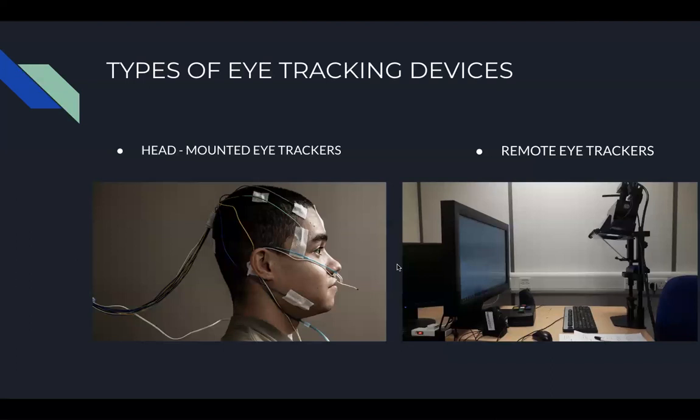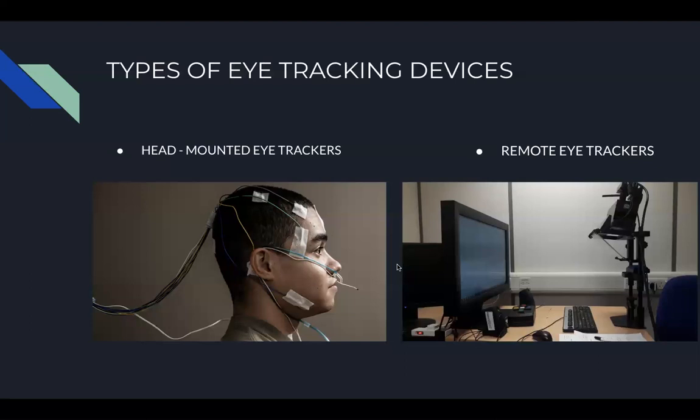Here are some of the benefits of using remote eye trackers. They are unobtrusive. Remote eye trackers do not require any headgear, which makes them more comfortable for participants to wear. They are affordable. These remote eye trackers are becoming more affordable, which makes them more accessible to clinicians and researchers. They are easily portable. These remote eye trackers can be easily transported, which makes them ideal for use in field studies.